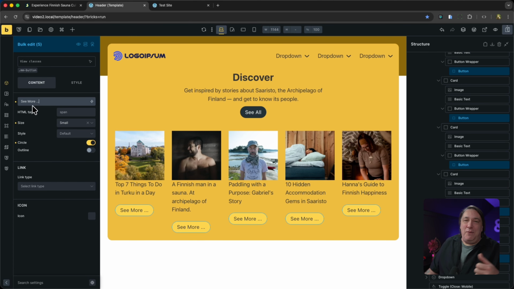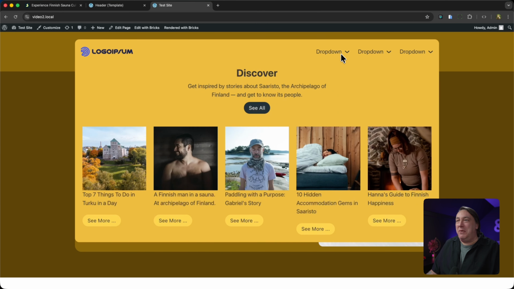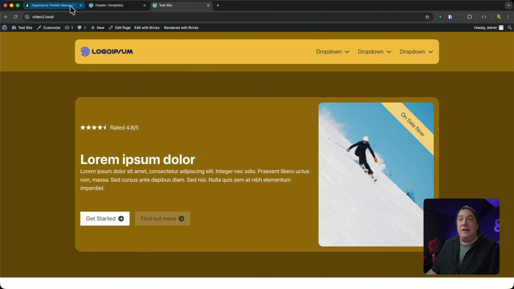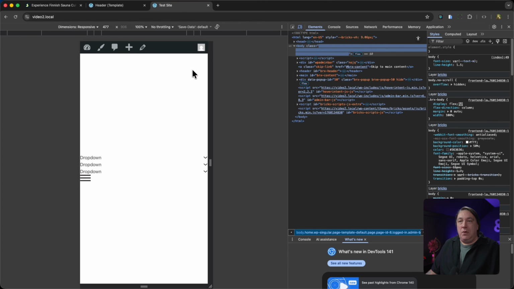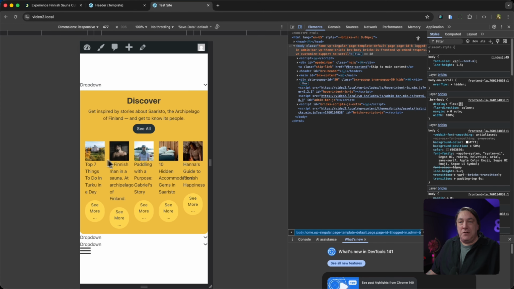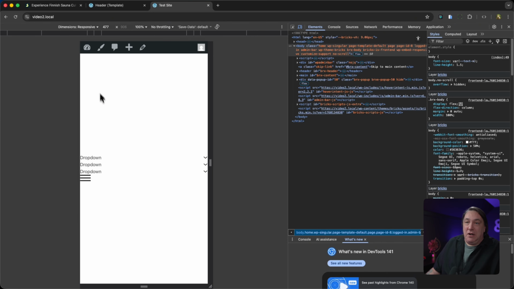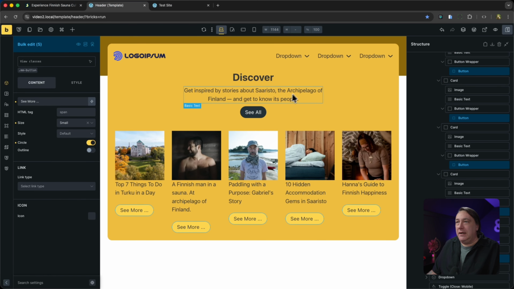You kids don't know, when we started with Bricks years ago, we had to go one element at a time. You got it so lucky nowadays. All right, so there we are. Boom, and you've got yourself a mega menu. All right, now let's take a quick punch at trying to make this mobile friendly. Okay, so we come here, we go to our first drop down, we go, oh shit, that doesn't look great, man.